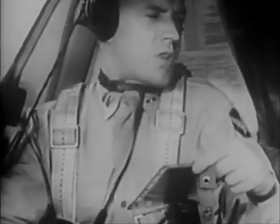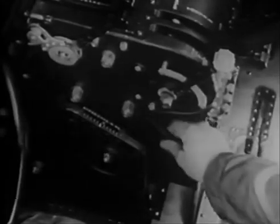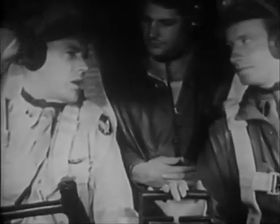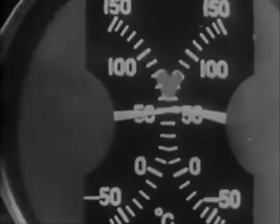Maybe here you'll switch to interphone. Easier to talk that way. Then the checklist again, and the instructor's command to check trim tabs. Set them at 0. Elevator trim tab, rudder, aileron. Then, before the run-up, always check your oil temperature. You ought to have at least 40 degrees before beginning the run-up.